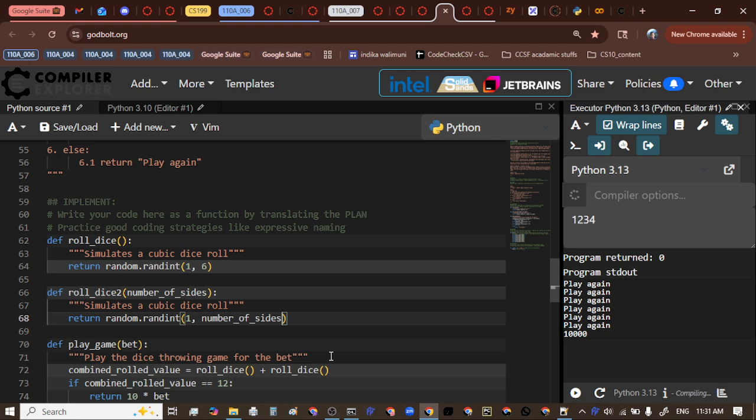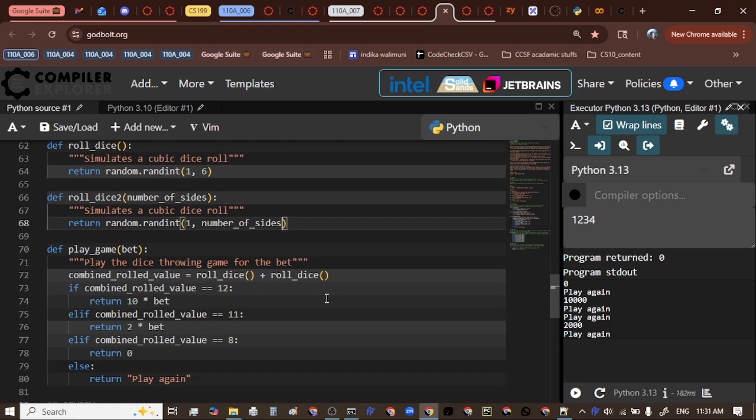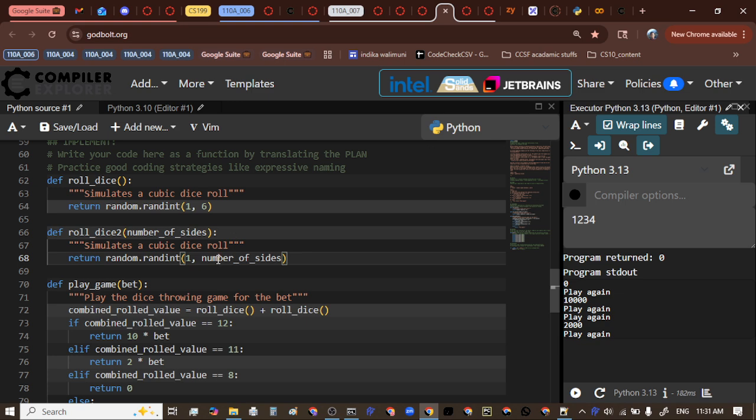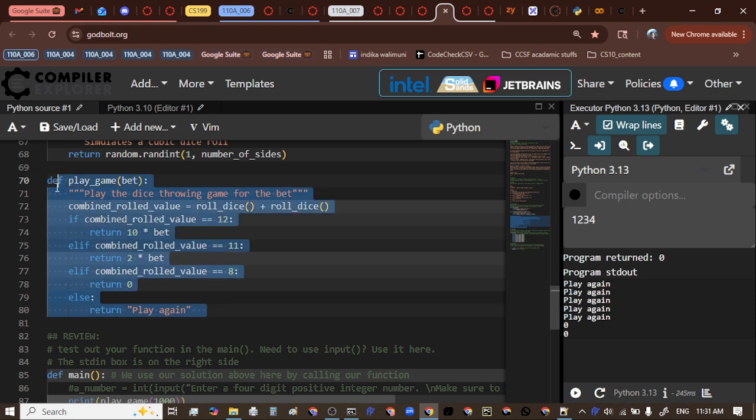Okay, all right. And also, guys, I didn't ask for this, but I'm going to make this default to 6. Okay, so this is how you do it. So now if I don't pass this number of sides, the default value is going to be taken as 6. Okay, so let's quickly adapt that one to this one too.